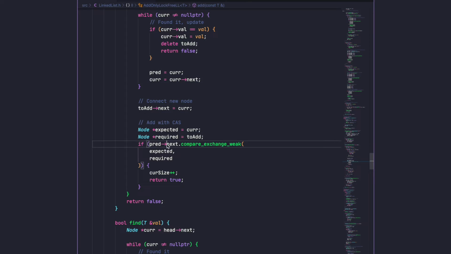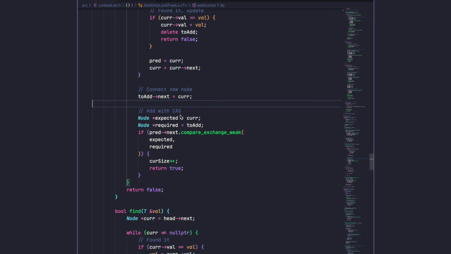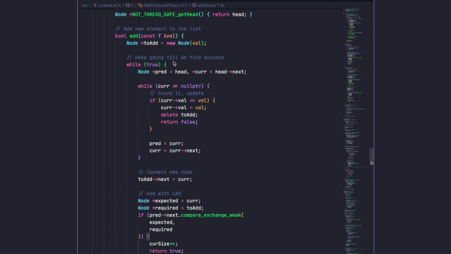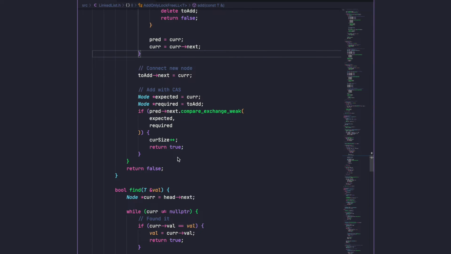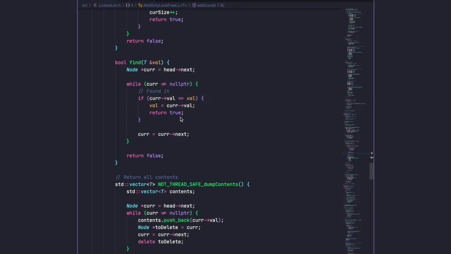And we are going to tell our predecessor to compare and exchange current with toAdd. And note that we do connect our toAdd directly to current so that we are inserting the element properly. And if this succeeds, then we've done it. Our linked list was in the state that we expected it to be, and we can simply increment our size and return true. But if this fails, then we're just going to go right back up to the top, start our traversal again, and do it once more. This is very unlikely to fail, but if it does, we might need to retraverse the linked list.